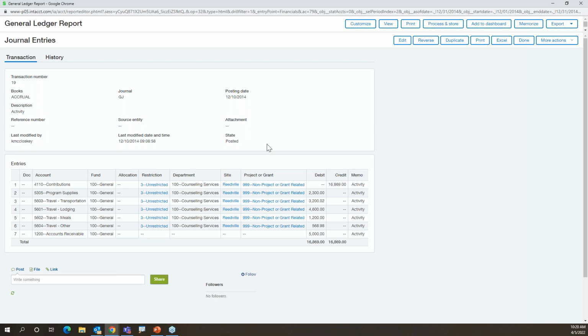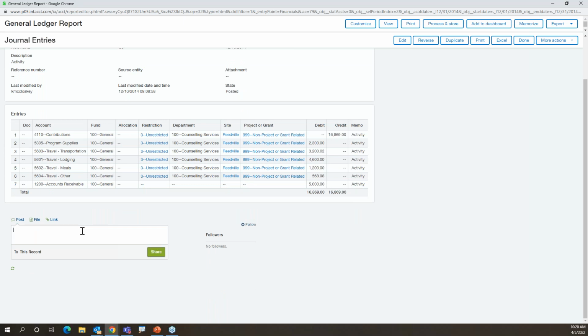And something that we have here at the bottom is what we call our Collaborate feed. So Sage Intacct's Collaborate feed allows you to tag someone and ask a question. So maybe I want to ask my employee June why she's traveling so much right now. So it keeps a constant thread of communication within Intacct. You don't have to email someone about looking up a specific entry and trying to find out what was last said. There's also a complete history in here in case anyone leaves your organization, and it's especially useful for audit purposes. Collaborate is available throughout the platform.